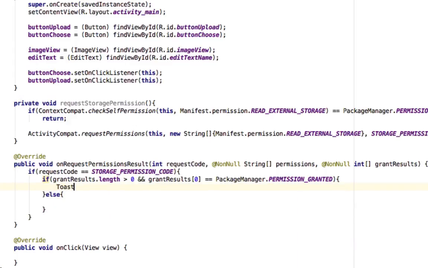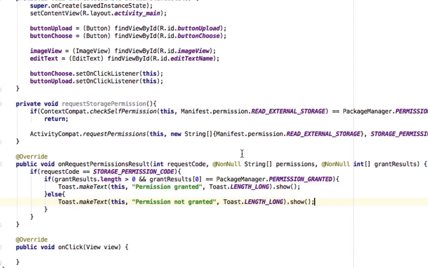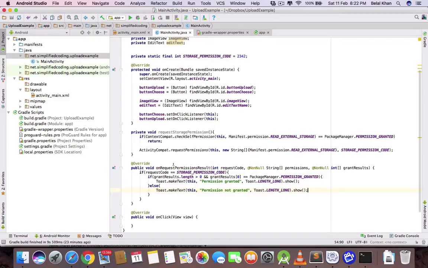Let's display toast here, permission not granted. So we have completed the permission part.